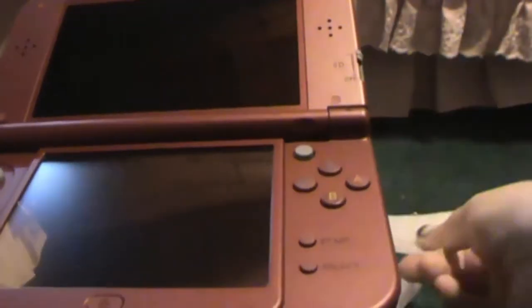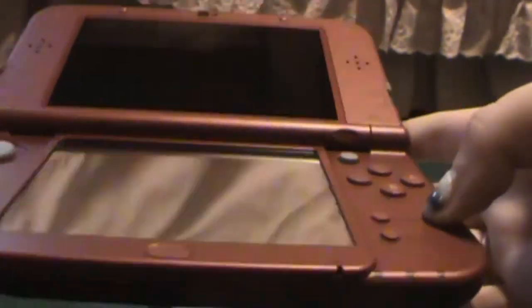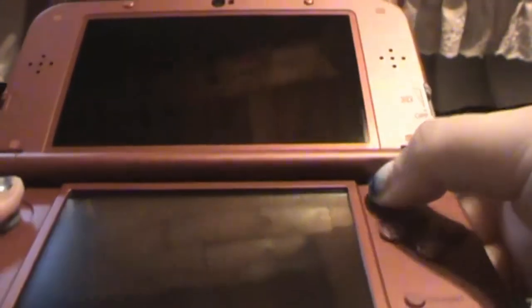Let's take off that. Oh — the buttons are all colored, I love that! What's up with this button here? It's like a defect, almost. It's a little strange. Where's the power button? This is the new stick — oh, that seems a little stiff. I can't wait to play Monster Hunter and stuff on this. Where's the power button? The power button's on here now. That's a little weird.